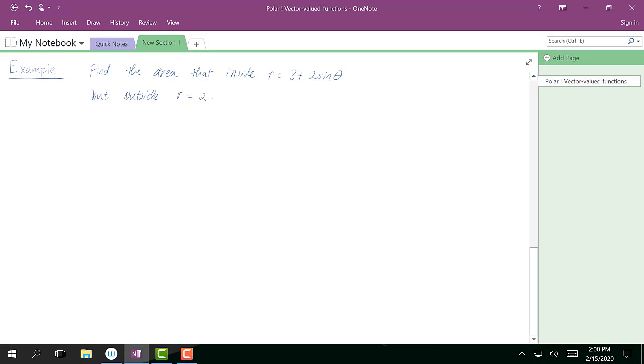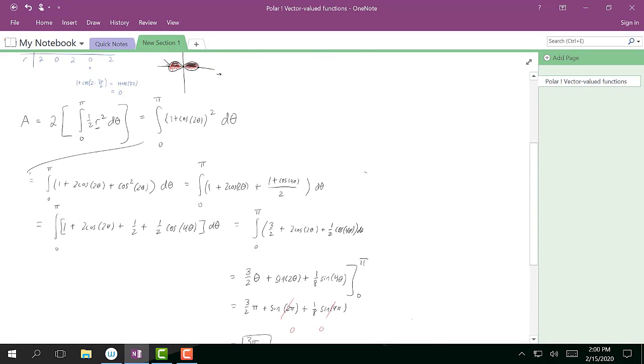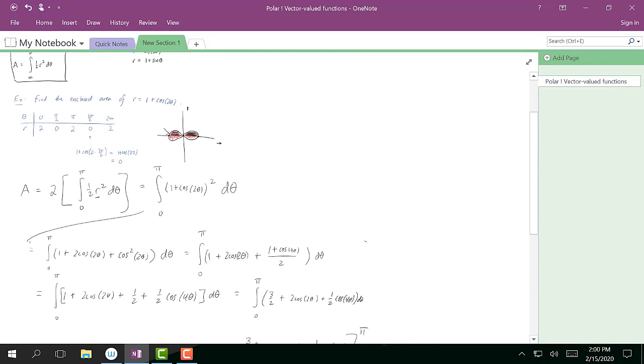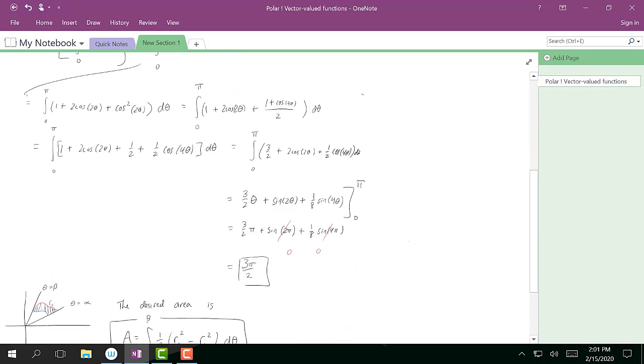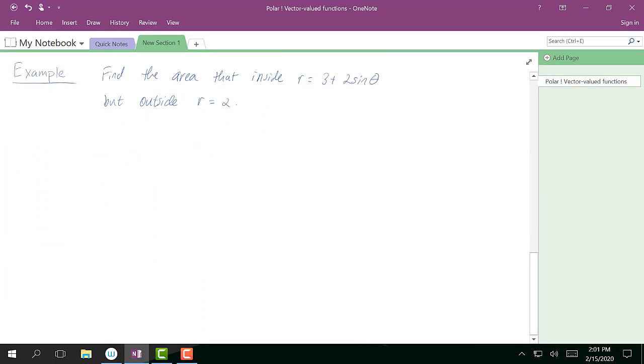And so there's a couple steps that we need to keep in mind when doing this problem. The first thing is, we're not explicitly given the bounds of integration. If you look at before, we weren't really given them either, and we kind of had to find them ourselves for the question that we did right here. And so the first step is going to be find the bounds of integration, which is going to be the points of intersection. After that, we're just going to plug into our formula, and then we'll be on our way.